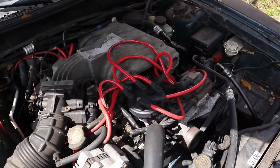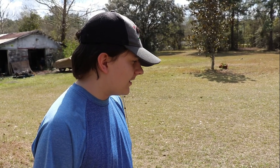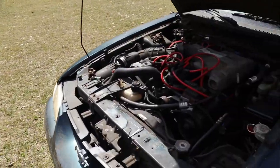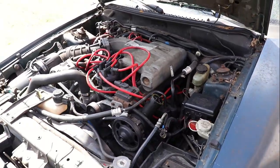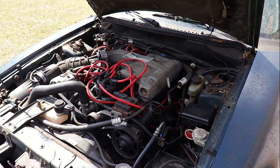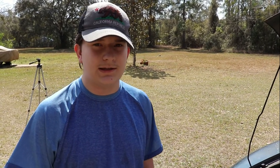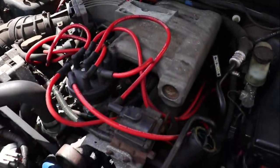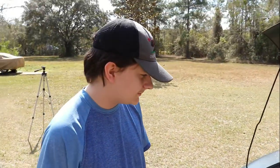That's a 5.0 right there. The last guy said it was locked — they were working on it for about a week but they just gave up. It was in his yard taking up space, and he said it was knocking too. Engine-wise, we're gonna get a 302 out of an Explorer hopefully, and maybe down the line cam it, add a supercharger — possibly a Vortech. Maybe you're too young for that.